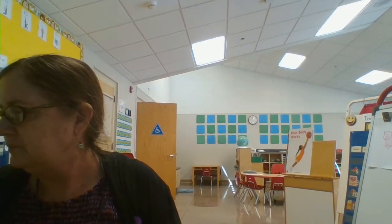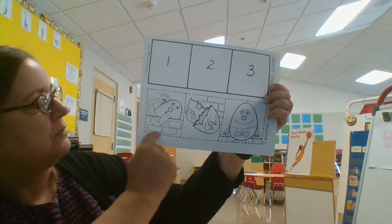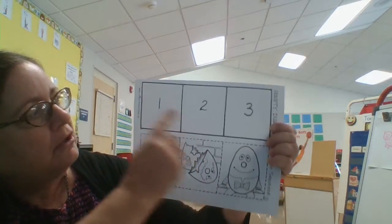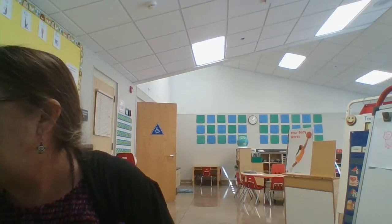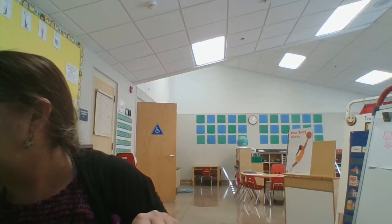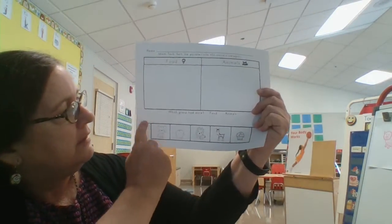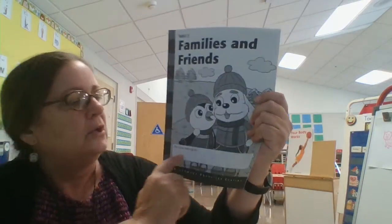There'll be a dot-to-dot. There'll also be a sequencing activity. I would recommend that you cut out just the outside dotted lines for your child, because they'll tend to want to cut the top. They can cut the straight lines themselves, and we'll do that together when we do the sequencing later next week — do that right before we're in class. Here's a poem of Humpty Dumpty to color in. There's also a little activity where you'll need to cut pieces out for your child and your child will glue them in the right spot. We also have a new benchmark workbook, so put your child's name on it.